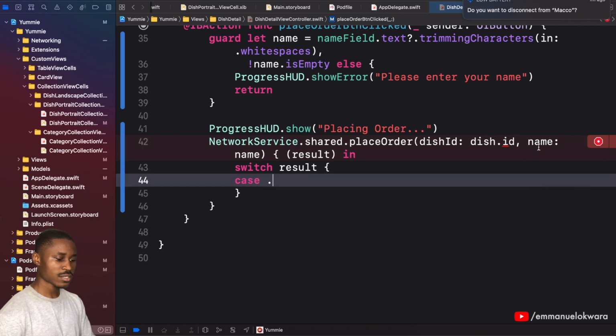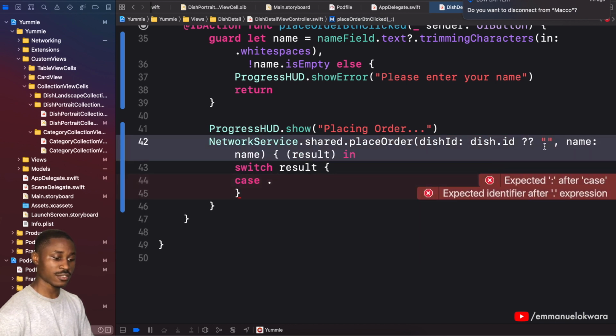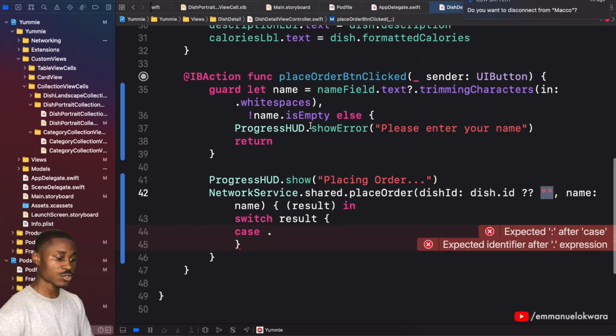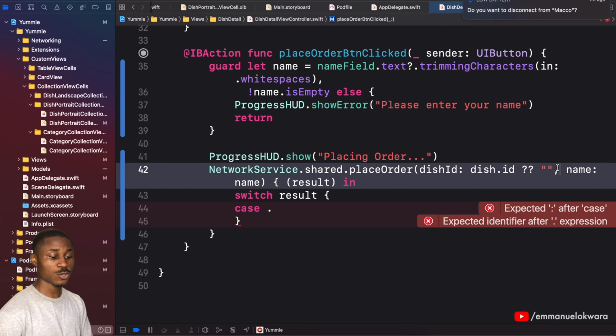So let's fix this. It's expecting a string, but this is an optional string, so I'm just going to default this to an empty string. You can of course unwrap it, maybe using a guard, and if there's no ID, then you say ID is required. But I'm sure it's there, so I'm just going to default to an empty string.